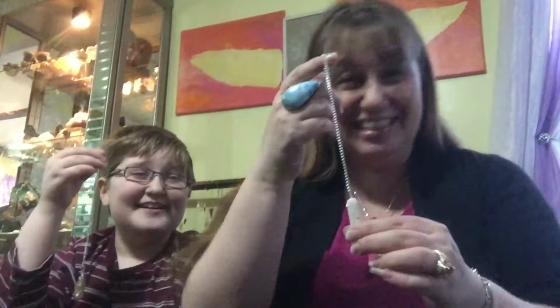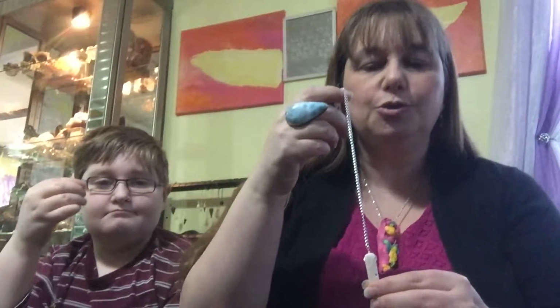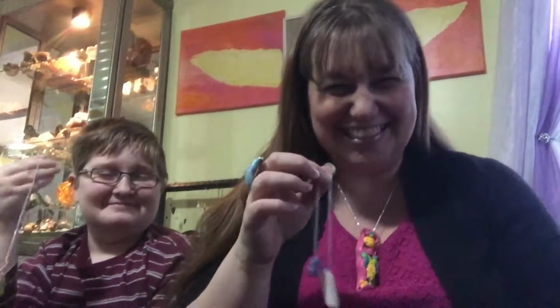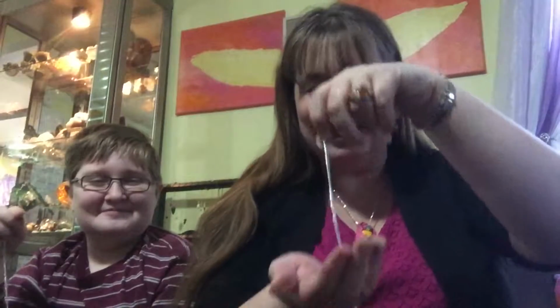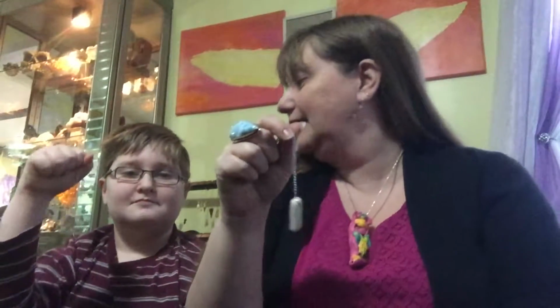A couple of things I want to talk about when you're using a pendulum. Do not hold the pendulum like this. Oh, that drives me insane. Because look, now you have two pendulums. You don't want two pendulums. You want one pendulum. So the deal is, take it and tuck it in like that, fully in. I'm right-handed, so it's tucked into my right hand. And then once that's done, I'm ready to get rolling.